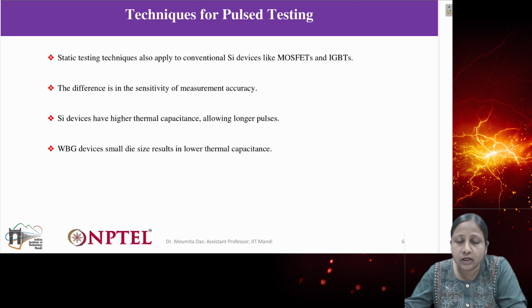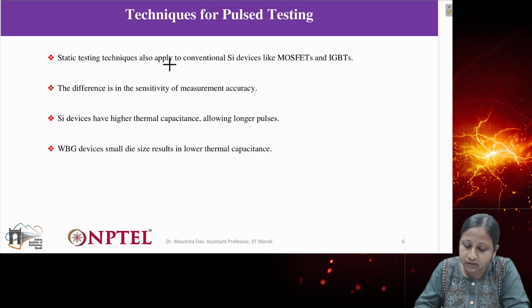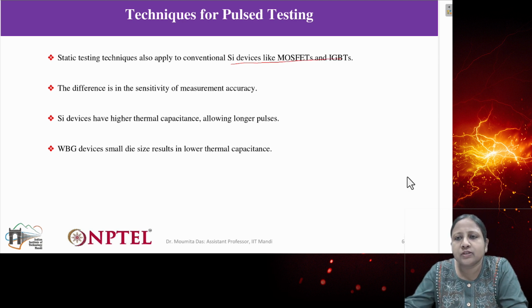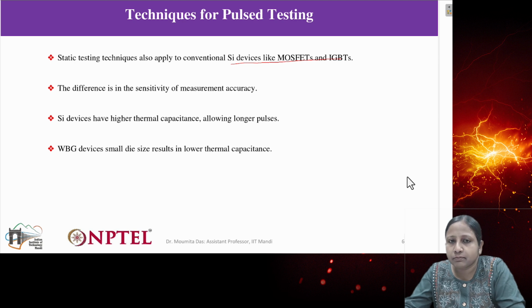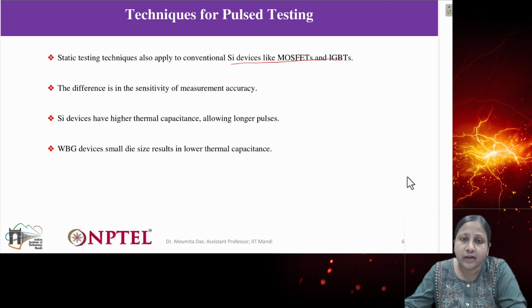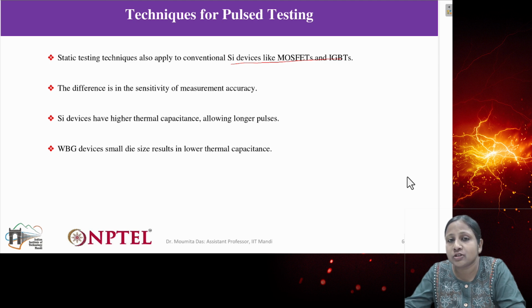Now, techniques for pulse testing. This can be applied to any device. Pulse testing, any testing, they are common: either static characteristics, dynamic characteristics, capacitive characteristics, any characteristics. The characteristics should be common, like what are the things we need in the datasheet, but the method will change depending upon the device. If the device is very sensitive, then we have to select a circuit or network which will not introduce additional parasitic parameters. That thing we need to look into, but the parameters required in the datasheet are constant for all kinds of devices.